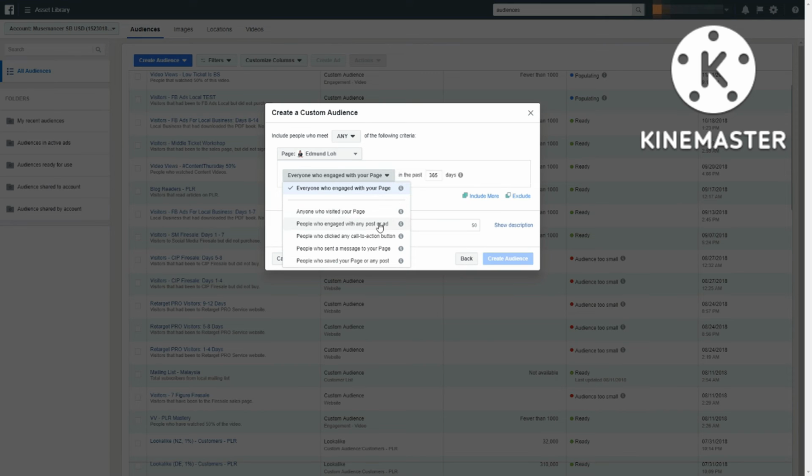Okay, or people who are engaged with any post or ad. This is really cool as well. So you can see that people have made reactions, shares, comments on any of your posts. You know that these people are interested, and sometimes they don't even have to like your page somehow, but the fact that they're there, you can actually retarget those kinds of people. Okay, so you can see that there are a few types going on. I'm just going to put this as 30 days. All right, you can put a max of how many you want.